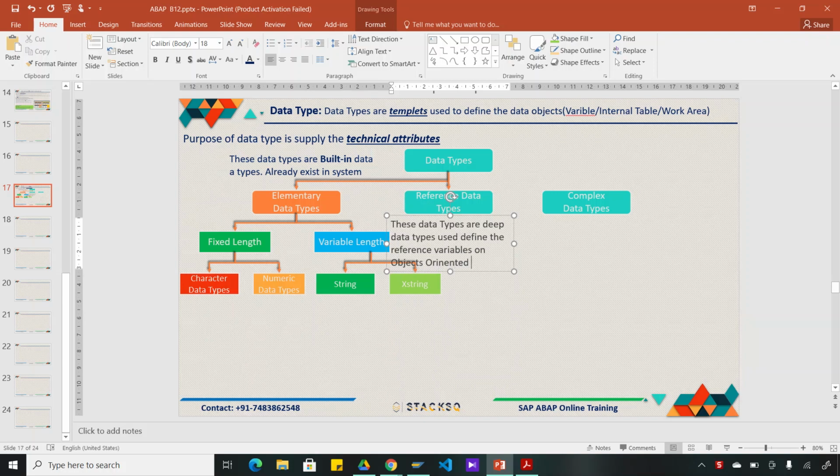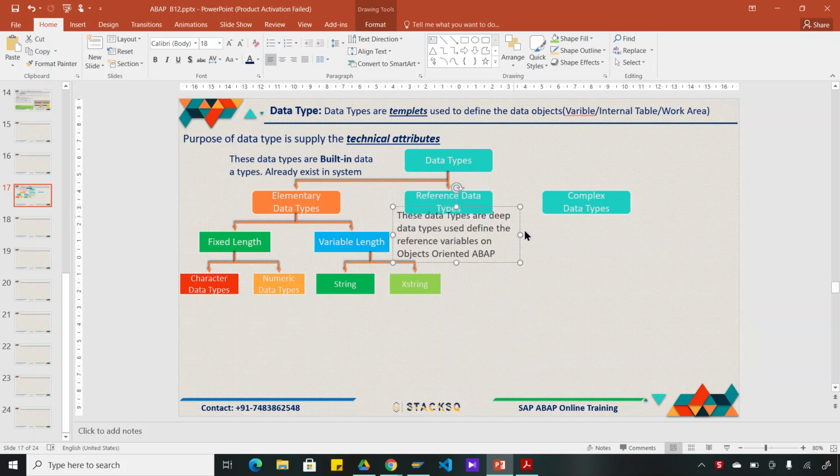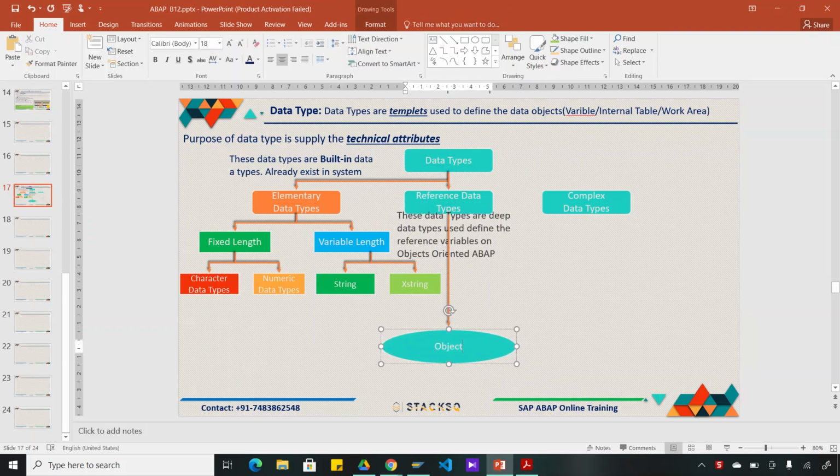We use this data type mainly to define objects in object oriented ABAP.